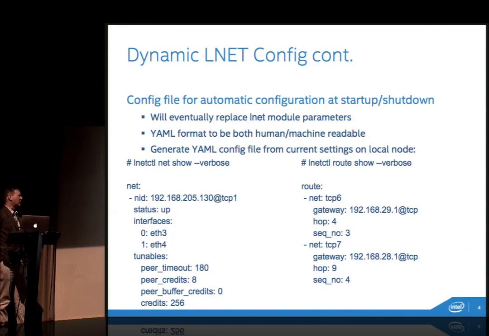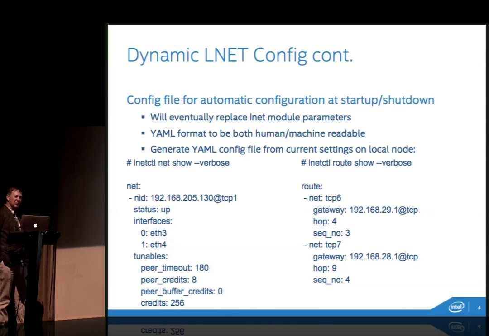So it will allow reading from a YAML formatted text file at startup, and you can also generate the YAML configuration from the current configuration.